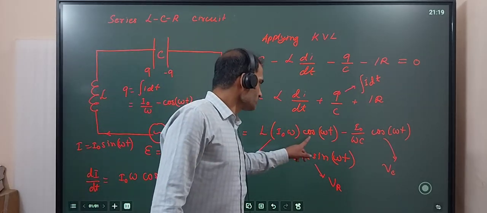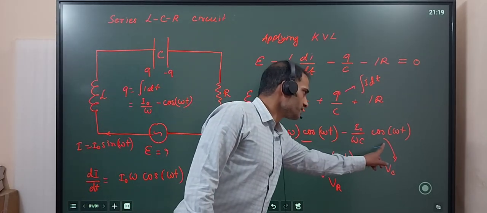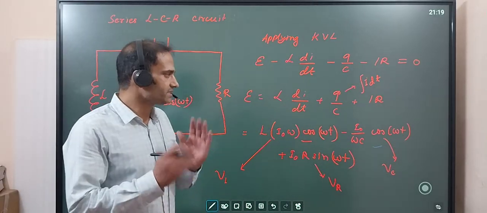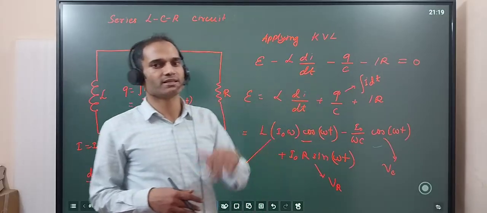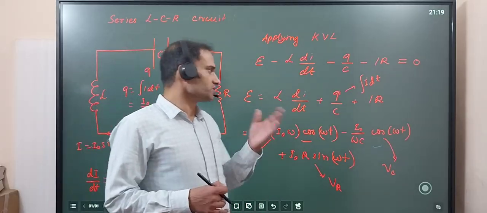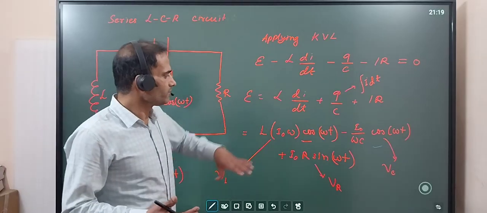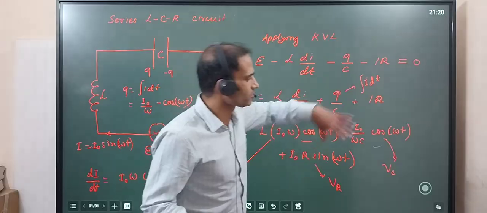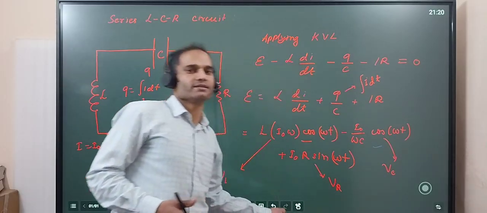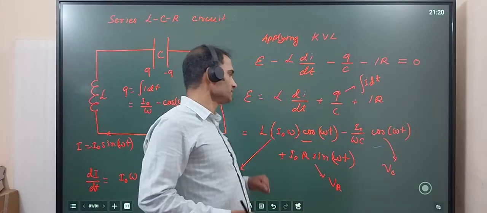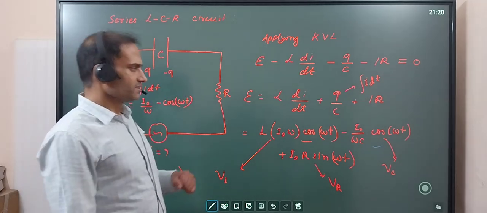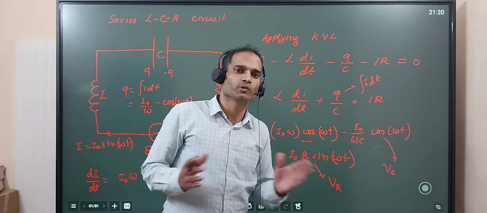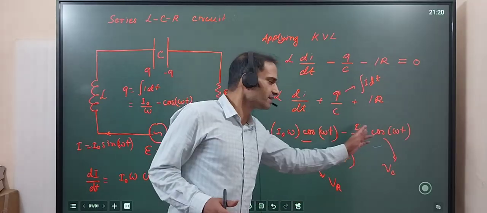What we can see is that the voltage drops across the inductor and capacitor are simply opposite, right? One sign is positive, the other sign is negative. Both are cos, but positive and negative. That means if the voltage across the inductor is positive, the voltage across the capacitor will be negative, and vice versa. Also, in a particular case, these voltages can be equal and opposite, so they will both cancel out.